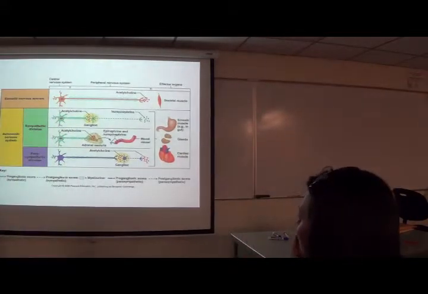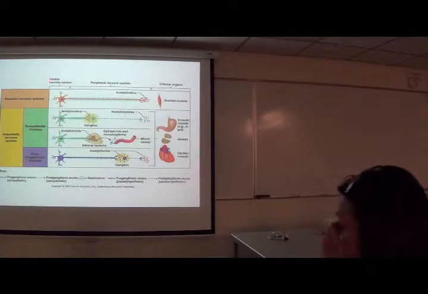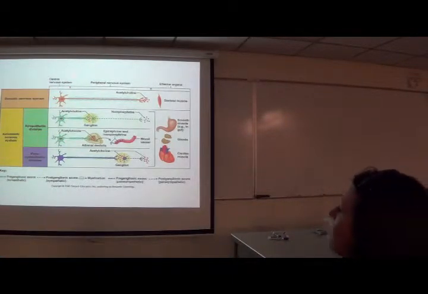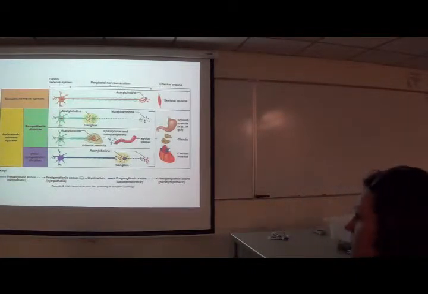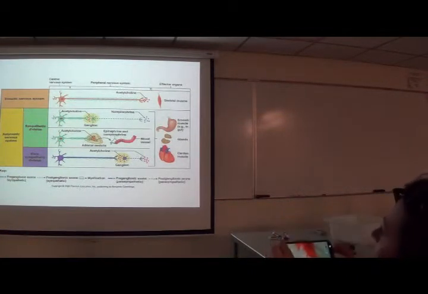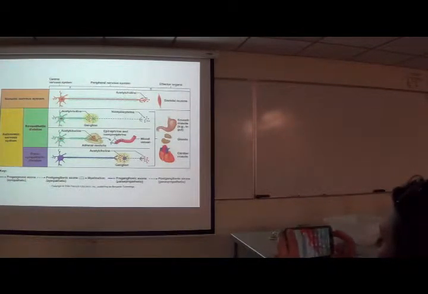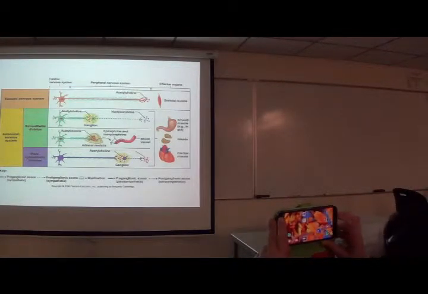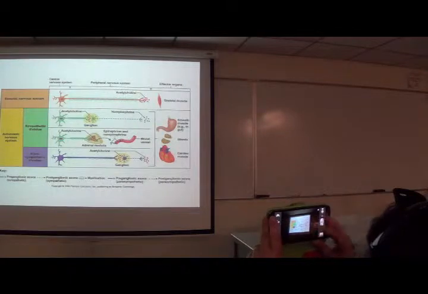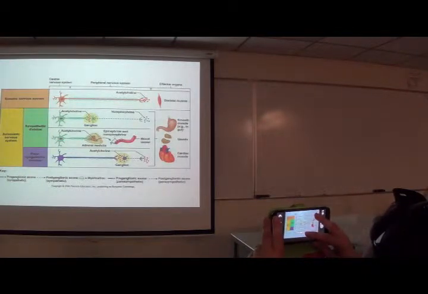And remember the lower motor neuron, see where it says central nervous system here? The cell body of the lower motor neuron is found in the central nervous system. What part of the spinal cord, if we're talking about the spinal cord? The anterior gray horn, exactly. That's what makes it gray, and it's motor, so it's in the anterior aspect. It is a single neuron, and we have another neuron activating it.